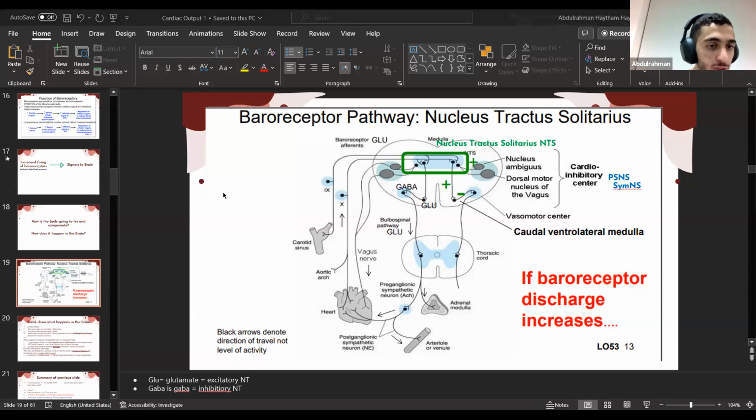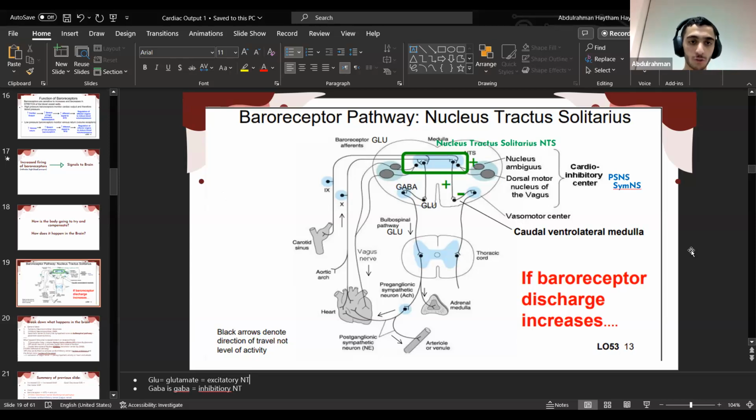Okay. And there was another question: do we need to know the caudal ventral medulla? I don't think you guys need to know the details of this picture. None of the details, I don't think you need to know them. However, do make sure with the previous batch before you, the 15th batch, and your doctor. But if I'm not mistaken, I'm pretty sure nothing from this graph is needed. I just wanted to explain it in case you guys were going over it. And there was another question. The cardioinhibitory center is for the parasympathetic and the vasomotor is for the sympathetic. Yes, correct. So the sympathetic should have been here. Is it clear?